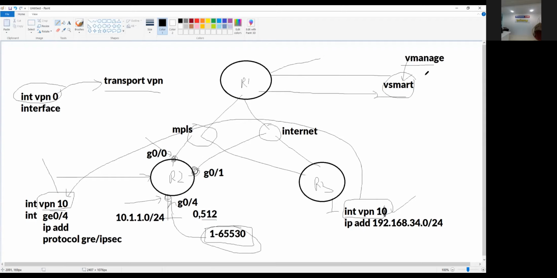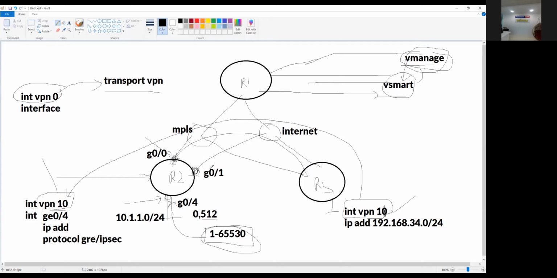Now, why is it required all the time? Because vManage is going to configure and push something through vSmart to these devices. But once that is pushed, if vSmart says R2's this VPN can talk to this guy, they will directly talk to each other.